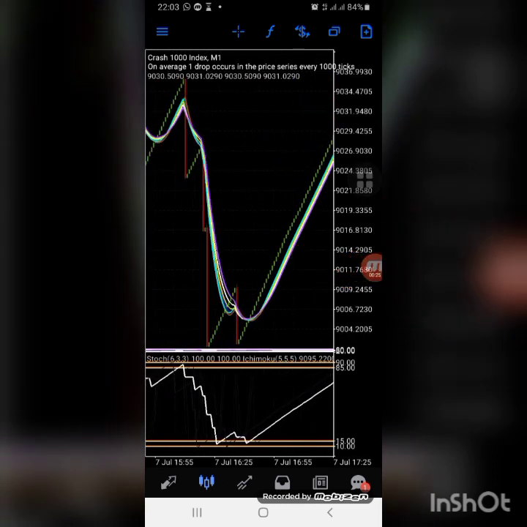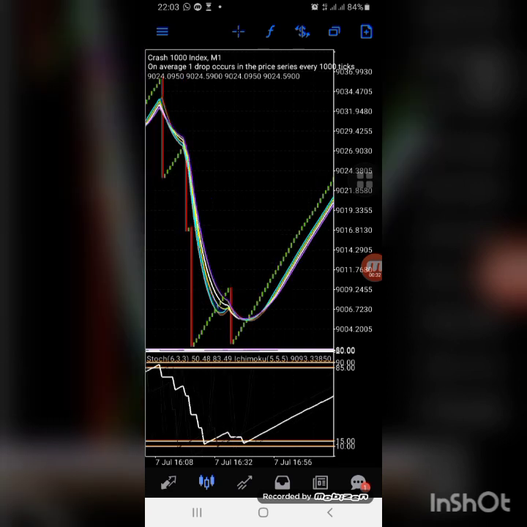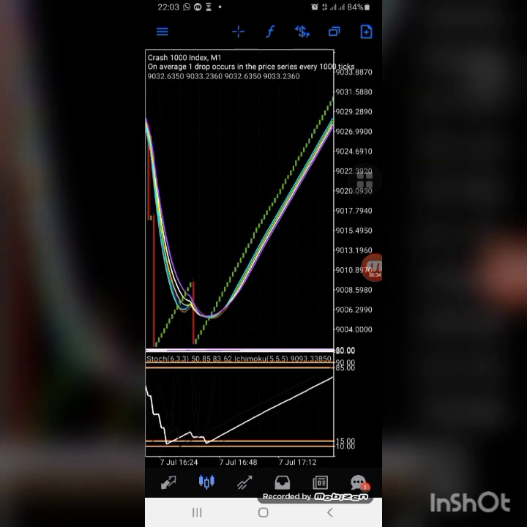Sorry, I changed my background and the color of my candles so that you can see them well. I noticed that when I post videos, the candles are blurred and you don't see them well, so I had to change them to something that stands out. Actually, the color is nothing, because what we do is just take trades. The color has nothing to do with us, but we like a clean chart.